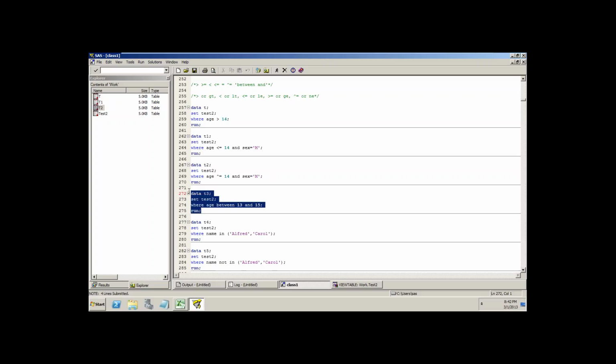Now, if you want the ages in between so and so, like I want to print all the ages between 20 to 40 or 20 to 50, whatever it is, you can use the between and operator: where age between. Now I want to print all the ages between 13 and 15, which includes 13 and 15 also. So where age between 13 and 15 means 13, 14, 15 ages will come. So these are all the ages which are in between 13 to 15.